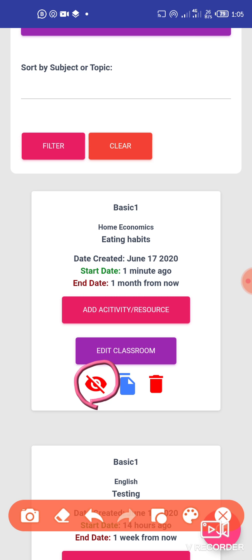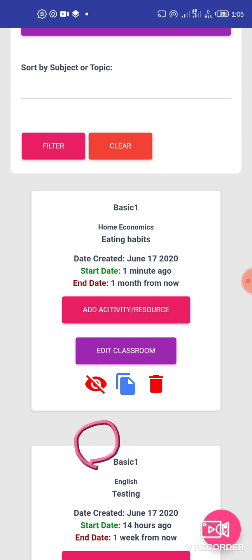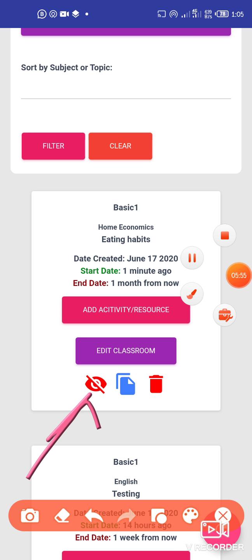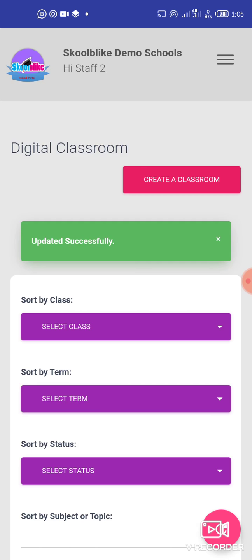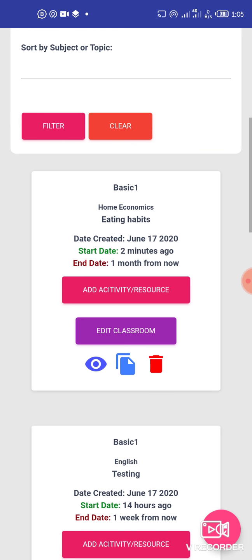If I want this classroom visible to the students, what I need to do is just to click on this eye. This closed eye means I'm not visible to anybody. But if I want it visible, I just touch it. Once it comes back, you will find out that the eye is open.